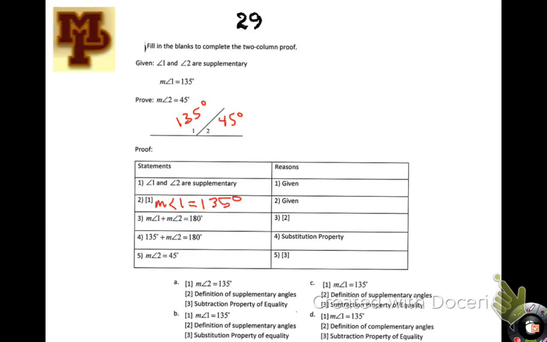Okay. And then measure of angle 1 plus measure of angle 2 equals 180. How do we know that? Well, that's the definition of supplementary. And then they used a little substitution property on the next one because they replaced the measure of angle 1 with what they knew to be true, which is 135. And then the last step, they went from here to here. How did they do that? Well, they subtracted the 135 from each side. Because if you subtract 135 and you subtract 135, you would have just the measure of angle 2 is 45. So for that step, we just put subtraction property. So then you just look for which answer has all those things, and this one should be C.